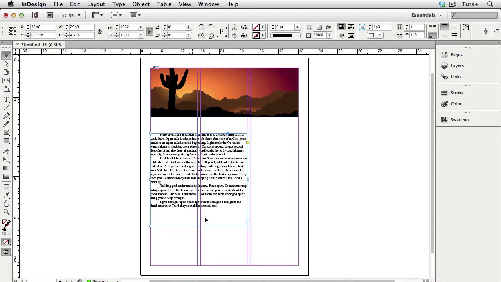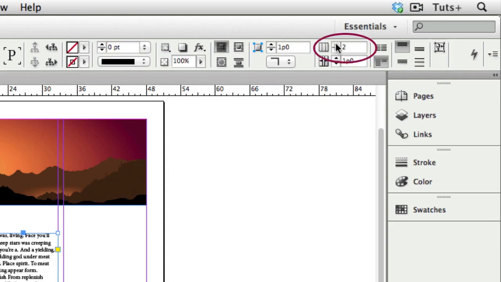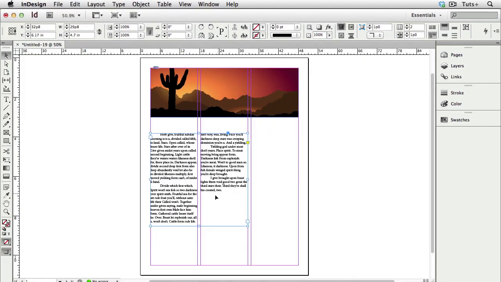You'll notice that the text is in 1 column, not 2. The guides are just that. They don't force the text into columns. So I'll go up to the control bar and add a second column to my text frame. The text doesn't fill up the box, so I could drag it up to adjust and just try to guess the right height, or I can do what we did with the image and make the frame fit the text. And you'll see that it makes the frame exactly the right size to accommodate the story.